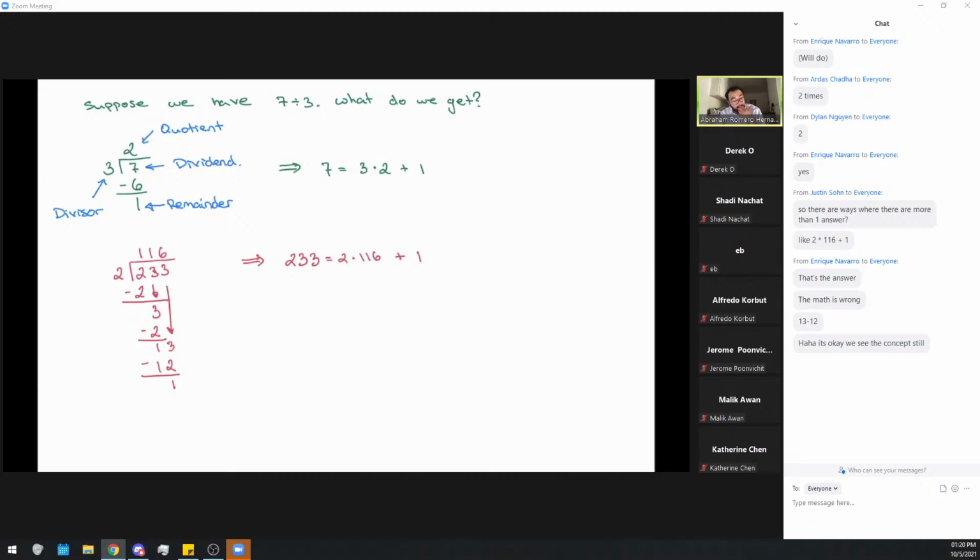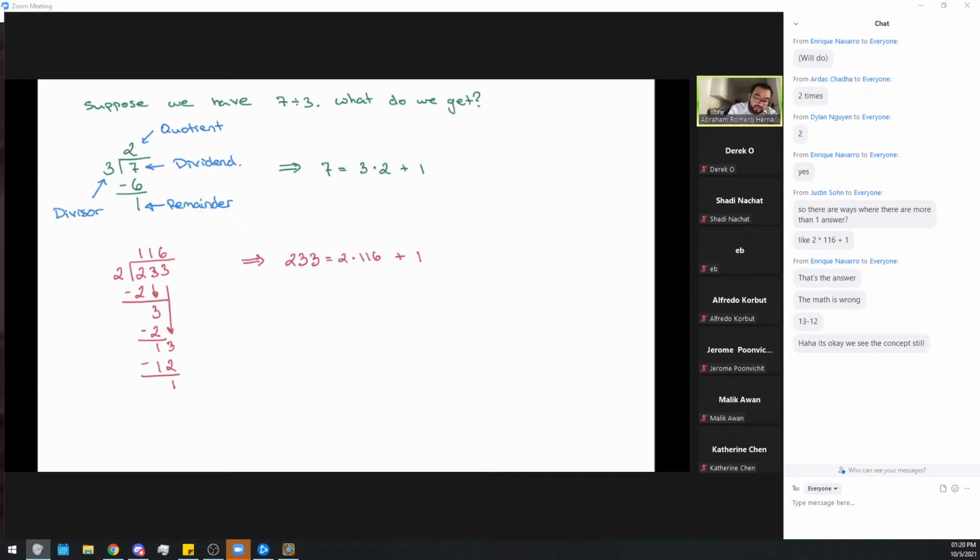Now, could it have been 2 times 115 plus 3? Actually, it could have been, but we'll deal with that later on. So if you're doing it in this format, there should only be one type of answer. Because the way you were taught division, which is nothing wrong, you want to make sure how many times this goes into it, exactly or as close as it can be. We never go below that. Nothing further from that. So this is what we have.